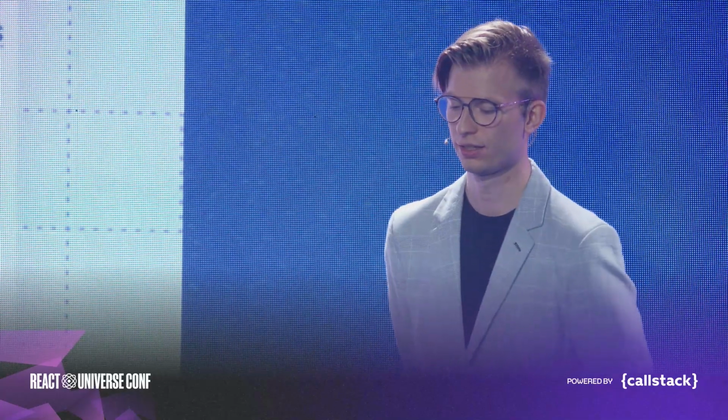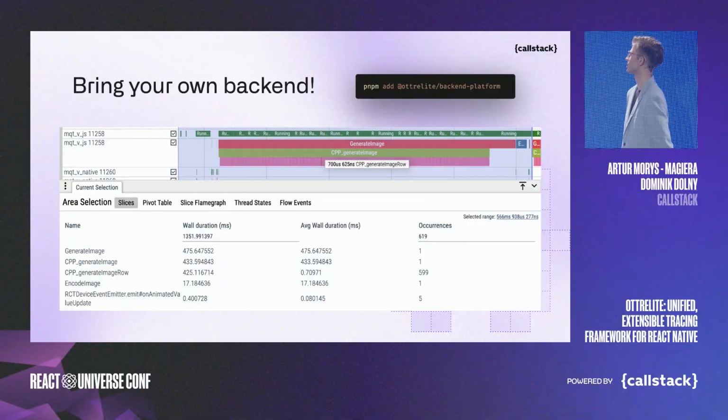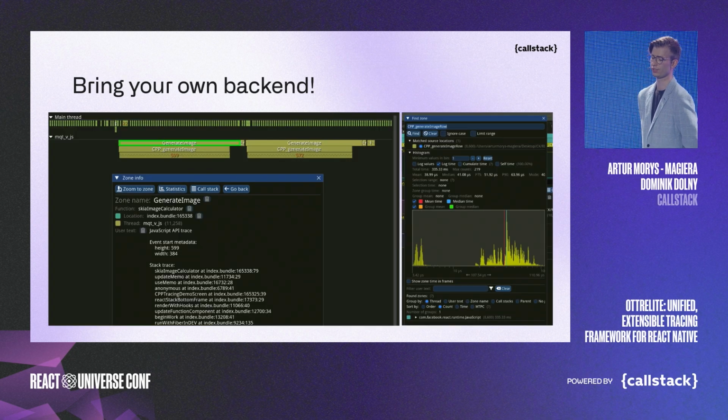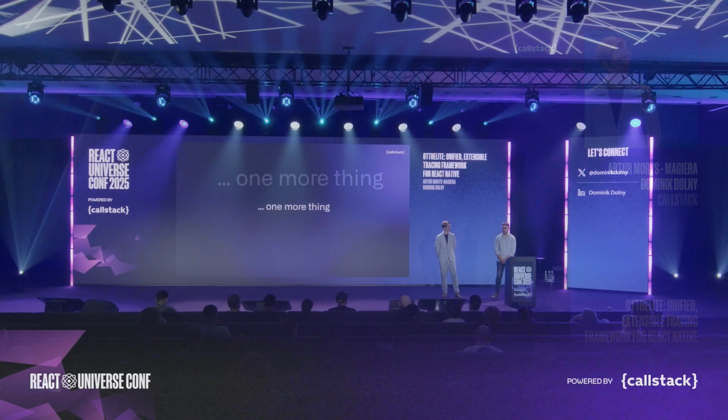So let's reiterate that. The platform backend uses ATrace on Android, which you can view in Android Studio's profiler or in using Perfetto UI, which is presented in this slide. On iOS, this happens through the OS Signposter API, and the results can be viewed in Xcode Instruments. Events are separated by category and origin on different lanes. The last backend that we demoed was a wrapper for the open source Tracy profiler client. Tracy visualizes live traces streamed over the network, is able to plot the statistics, and we also support metadata, stack traces, and numeric meters. There is one last thing we would like to present.